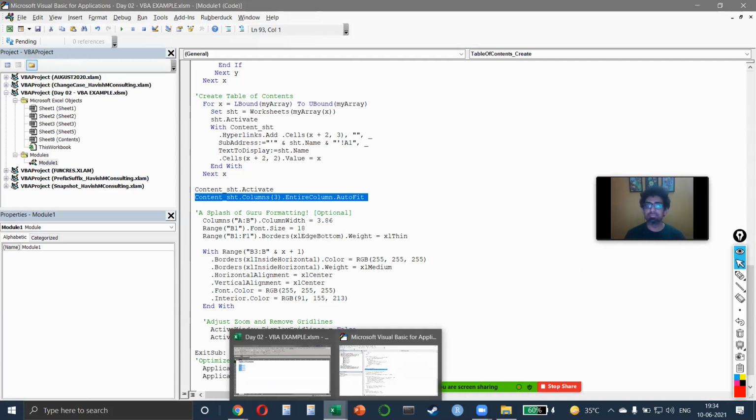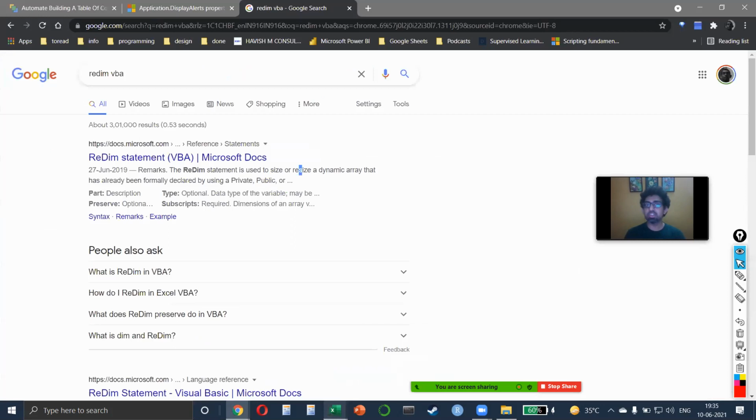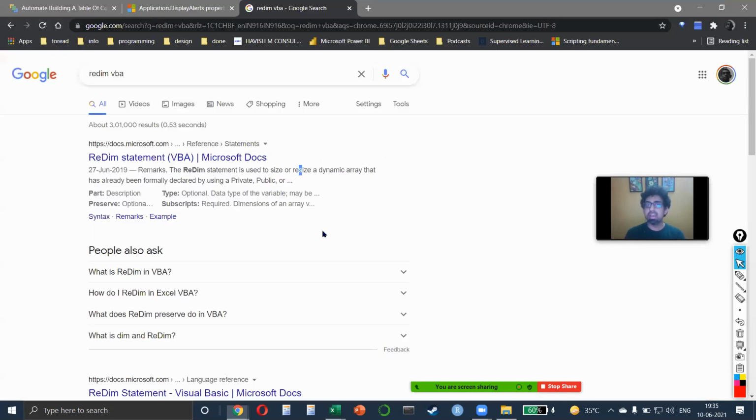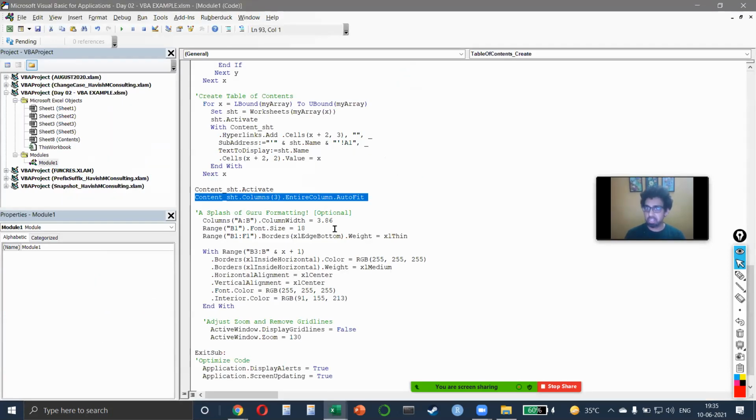Column C, stretching the column and fitting it. When I write something which is not fitting inside the column, do we not double click? That's what we do, right? So that the name fits completely. So this is what I'm doing, that auto fit. In the third column, I'm doing an auto fit so that if the sheet name is very long, I don't have to come and manually increase it.